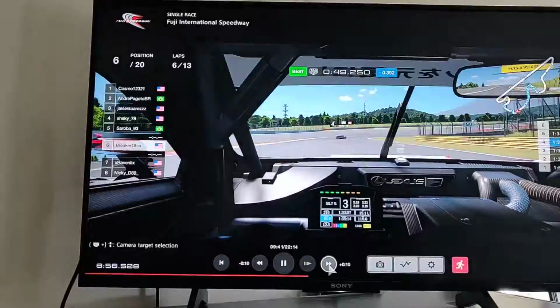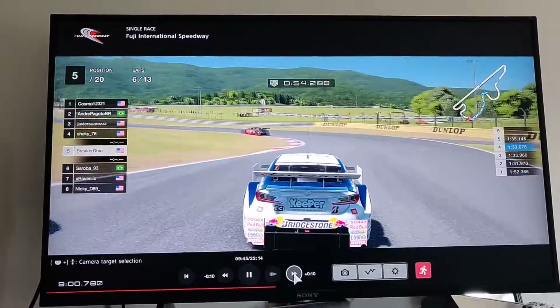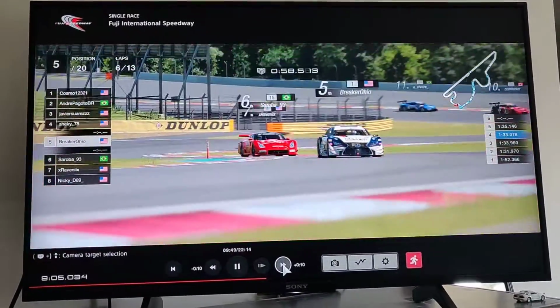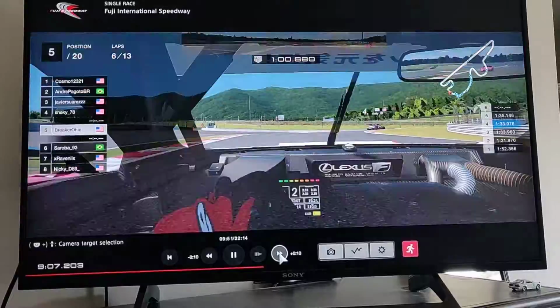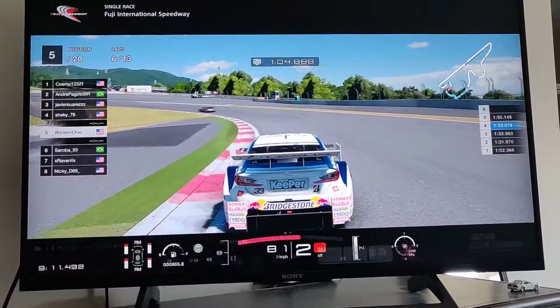Can we take him on the inside? Take it on the inside. Let's do it, and accelerate. Yes, got the pass there. So moved up to P5, and I've got one more lap to go on these tires before they start degrading.